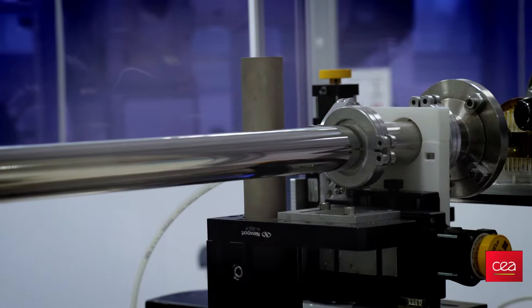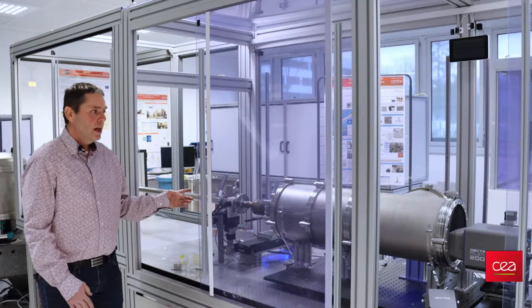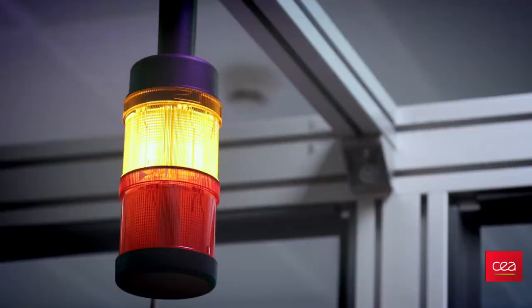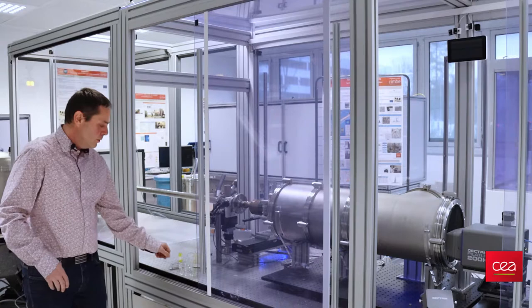The concept of this instrument is to have a fixed beam size and a fixed distance between the sample and the detector. The configuration is never changed. This reduces the time spent on different settings. The idea is simple: to put the sample on the beam and to start the analysis.